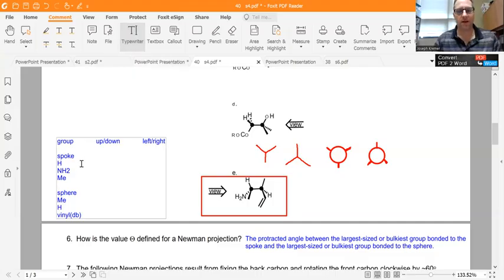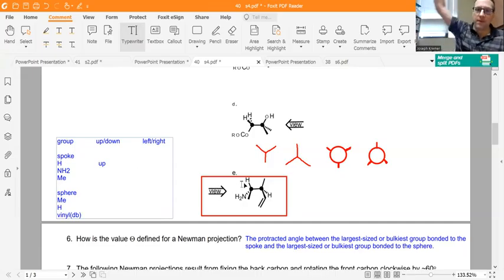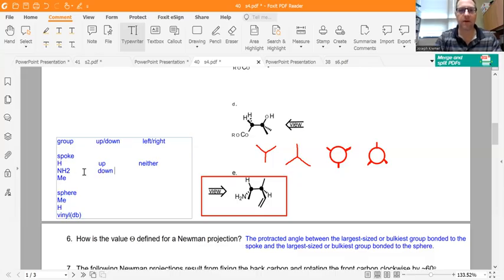So here we have another good example for you. So the hydrogen, isn't it more up? Has a high altitude, right? Based on this arrow here, the hydrogen has a high height. Up. Is it to the left or right? Neither. How about the NH2? It's more down. What's higher in height? Hydrogen or NH2? Hydrogen's higher than NH2 in height.